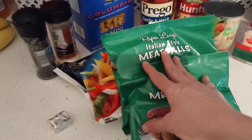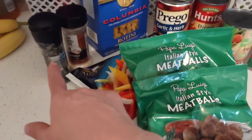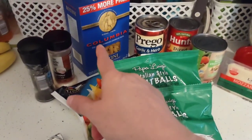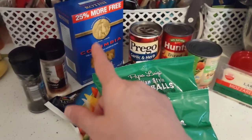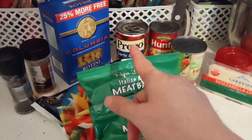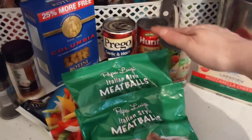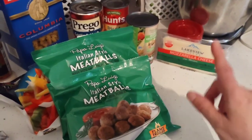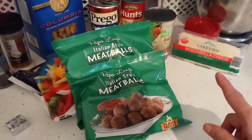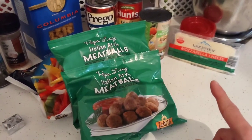You will need two bags of the meatballs, half a bag of the peppers and onion strips, one bouillon cube from your pantry, black pepper, garlic from your pantry, a half a box of the rigatoni or elbow macaroni or whatever you have on hand. They do sell this brand at the Dollar Tree as well as Barilla. Any kind of spaghetti sauce — Prego, garlic and herb, or whatever your favorite is that the Dollar Tree carries. Dollar Tree also carries Hunts. A can of the diced tomatoes, a can of the mixed vegetables, and then a brick of the mozzarella cheese. They do have real cheese at the Dollar Tree. Sometimes you have to really search for it in the refrigerated section, but they have that — they have Monterey Jack, they have cheddar, and they have pepper jack.